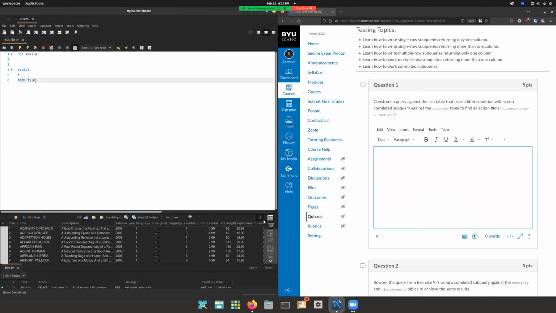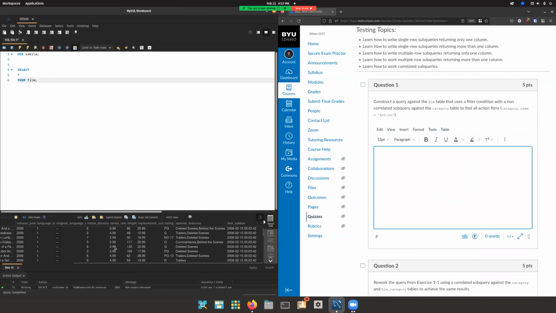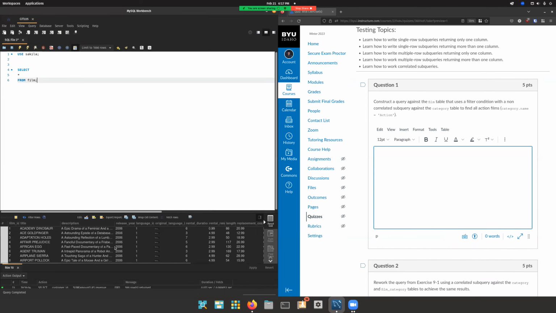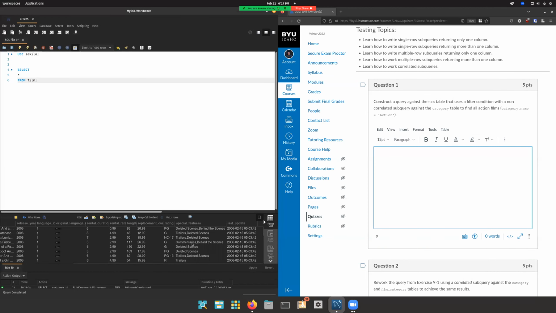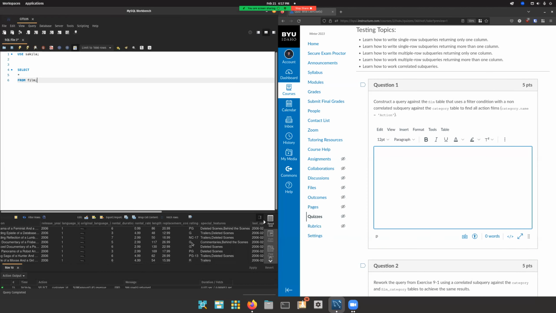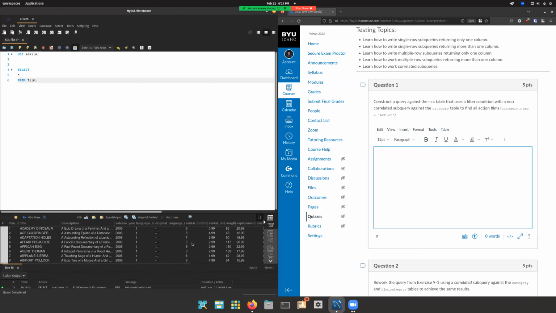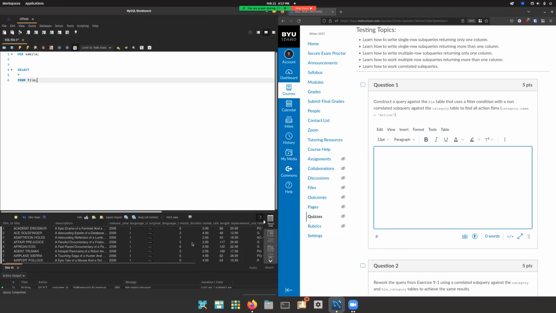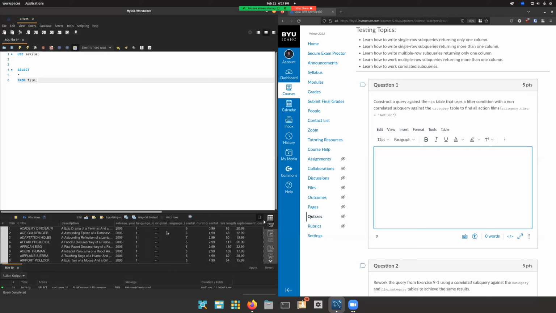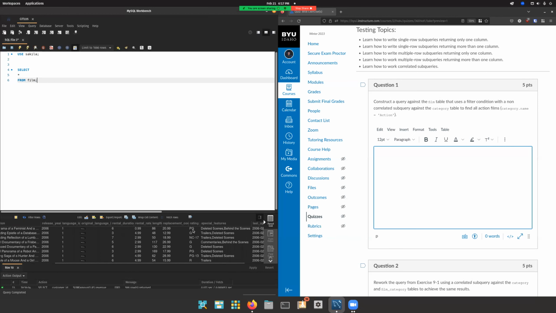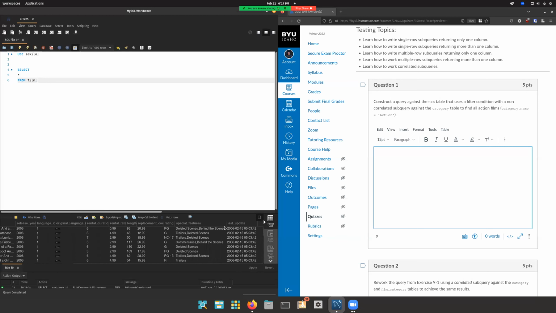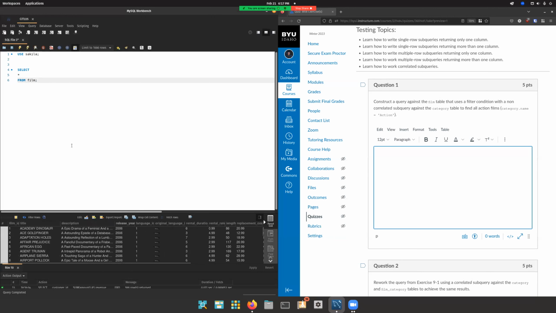Category.name equals action. So ultimately, we want to find all of the action films, right? So a couple things we can do here. So if we look here at our table, inside a film, you'll notice that we actually don't have anything here, right? We don't have any category type information.